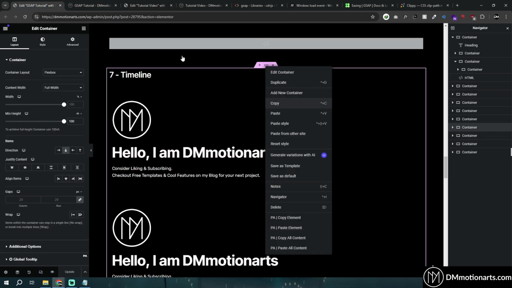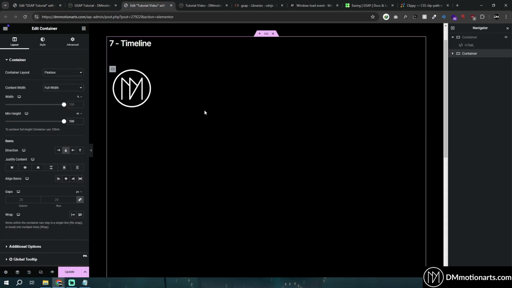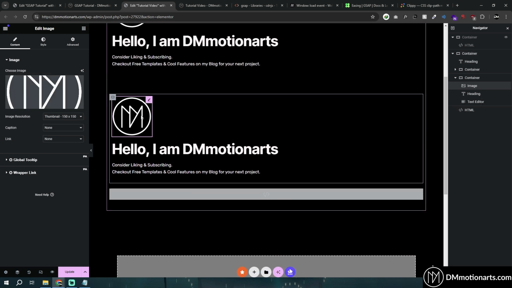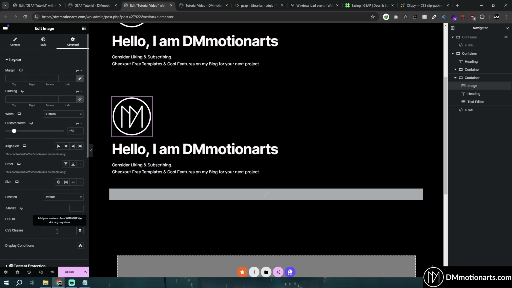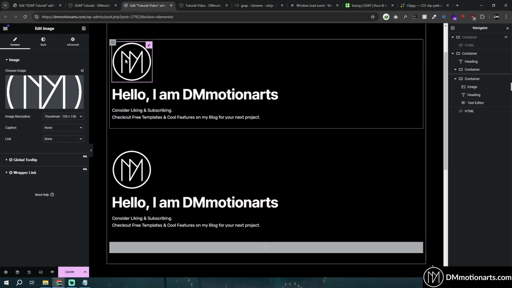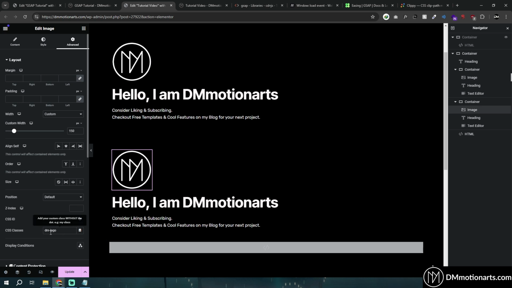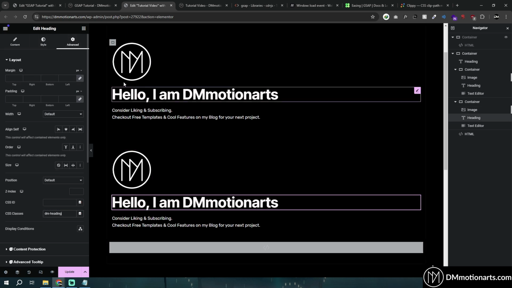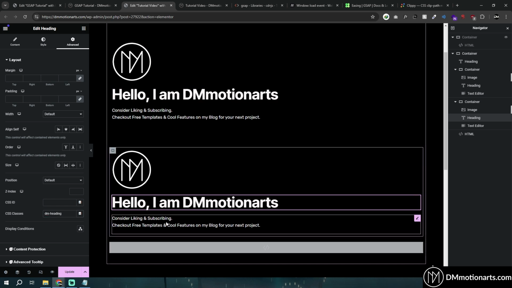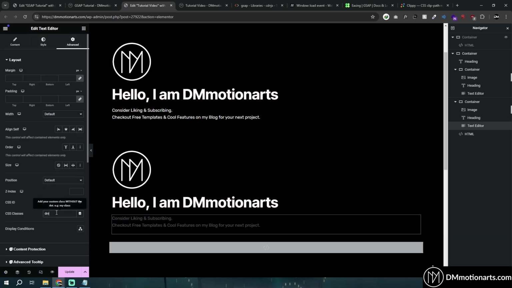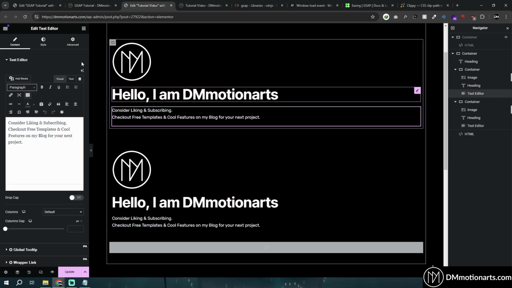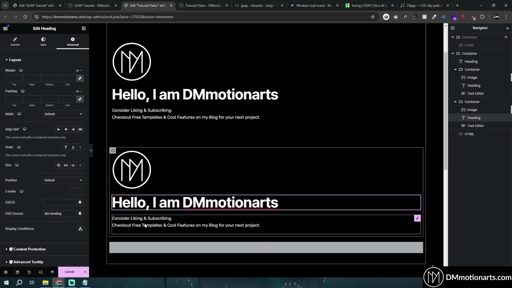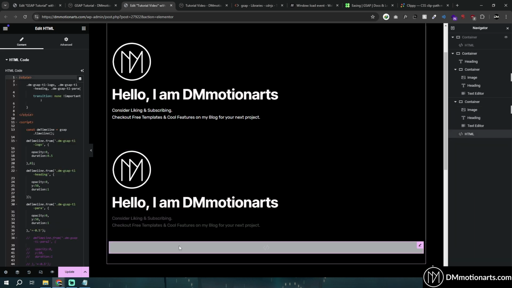Timeline, a very important concept. So I'm just going to add it like this. To explain to you how timeline works, we are going to give this one a class of, I guess, DM logo. I just want to make sure I do not mess it up. Okay, so DM logo, DM heading, because if I accidentally type the same CSS class as this one, it might not work. And then I'll type DM para. Let me confirm. Okay, so I haven't messed it up. So DM heading, DM para, and DM logo.